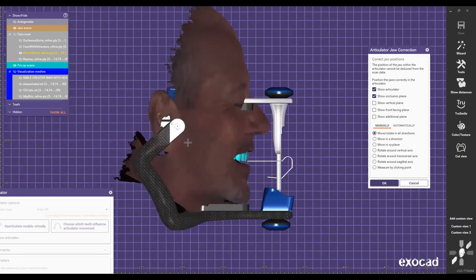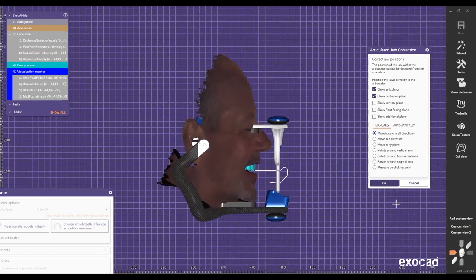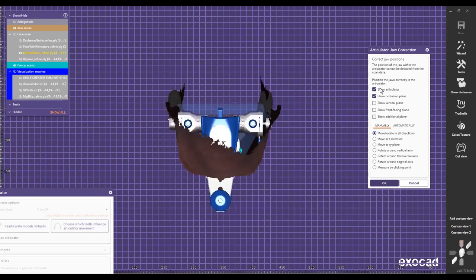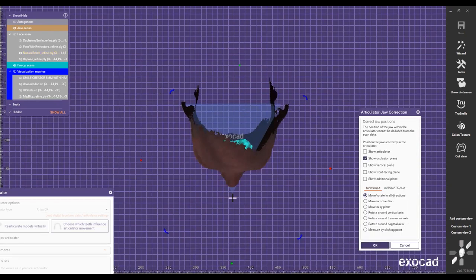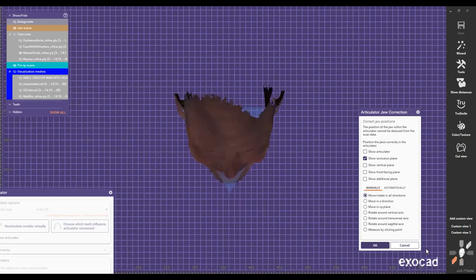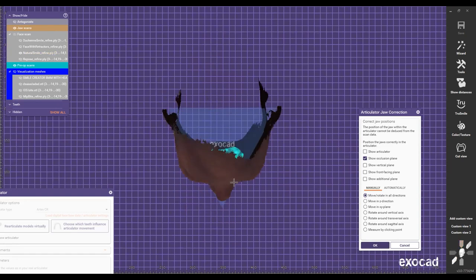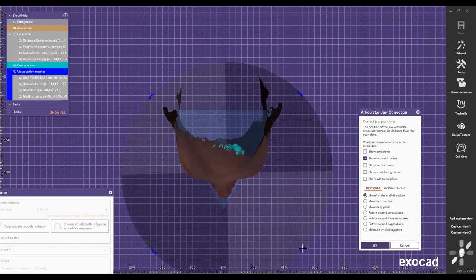I follow the pin because patients' faces are different sizes, so the condyles of the articulator won't match all the time. I try to follow the pin and put it there. Once I have the face in proper position and I can see it from profile, I jump to the view from the top, turn off the articulator, and see if the patient is turning this way or that way. When I press control in Exocad, I'm able to rotate this. This is a nice tool that Exocad has in the latest version, that I'm able to rotate the facial scans or objects accurately and precisely. Now I double check to make sure everything looks in ideal position. I can see the cheeks, the forehead, and the nose right there. So I'm able to rotate and make these changes here.